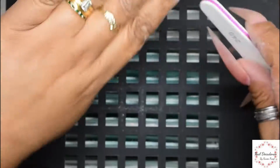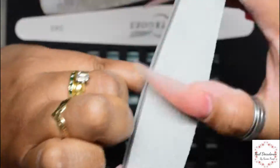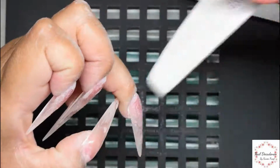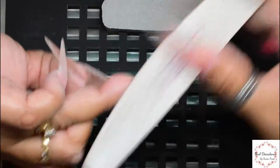I'm just going to continue filing, as you can see, over the body of the nail. This is my sort of violin movement, and I felt that 240 was a bit too harsh, so I've changed to a buff and spongy type file, which is less harsh, and just buffing the rest of the nail because it really didn't need a lot. This is just basically buffing in where the blend of the Acrygel meets the rest of the nail. Look at it from all angles, and if it's all good, we can carry on. So I switch between files however I feel is necessary, and that's that.